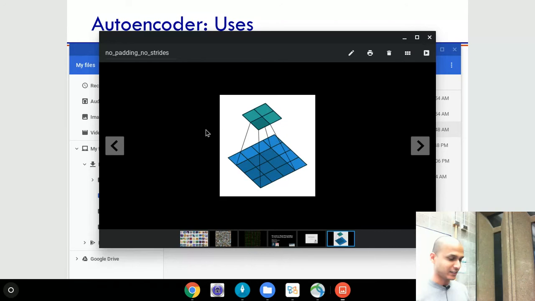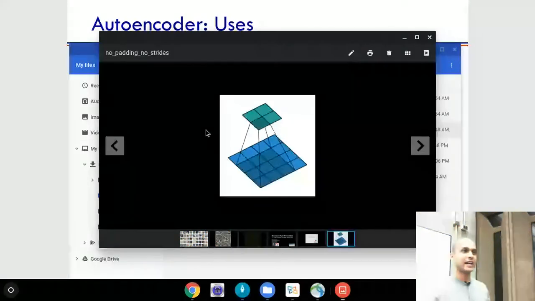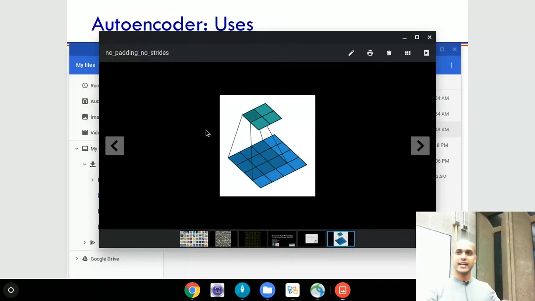There are ways to decon, as in go from smaller dimensions to higher dimensions, and it also involves strides and padding. Here you are not seeing that, but you can add stride appropriately. Here stride is 1, and no padding. But there are ways to add strides and paddings to create a bigger dimensional tensor. Maybe I will find that image soon, maybe during the break, and explain it better.